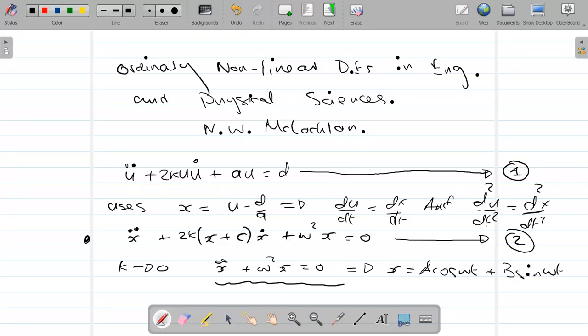I think he simplifies equation 2. I haven't gone through the whole derivation. It's between pages 97 and 100, 101. So I'm now on page 99, and I haven't gone through that derivation, but he eventually arrives at a periodic case, and this is where kappa is significantly greater than 0. So here we have kappa approaching 0.